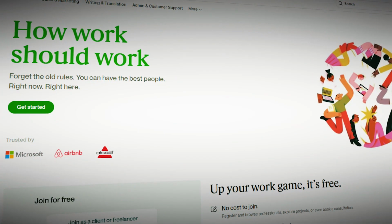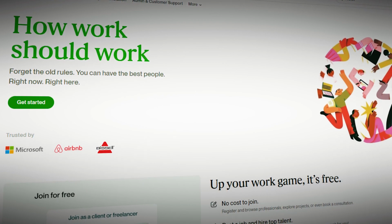You can also use Upwork.com or other freelancer marketplaces and just use a volume approach of applying to every single job. And by all means, over a long enough period of time this will convert a client for you. But it's not optimized. It's not what I would suggest anybody go out there and do. There's better ways to get the job done, so to speak. So let's break down what a better method looks like.